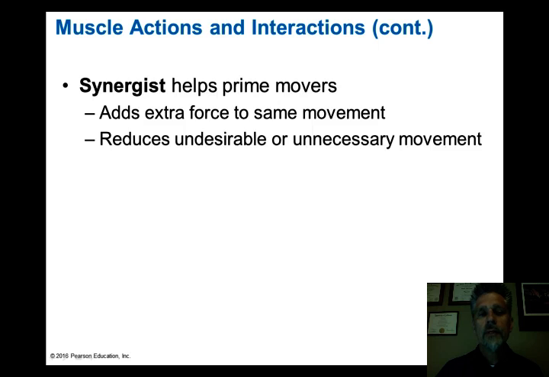So the other thing that we find is that we have these things that are called synergists. And with synergists, you talk about synergy and how you're supposed to be working together as a team, etc. The synergist will assist the prime mover in producing a particular movement. So it's not usually one group of cells in one muscle that's responsible for a particular action. We usually have a bunch. Just like it's not usually one cell in one muscle that produces the contraction. Okay, so agonists, antagonists, synergists.